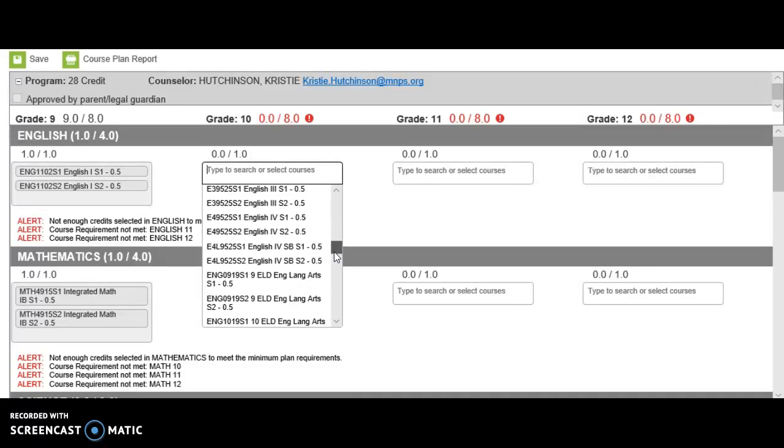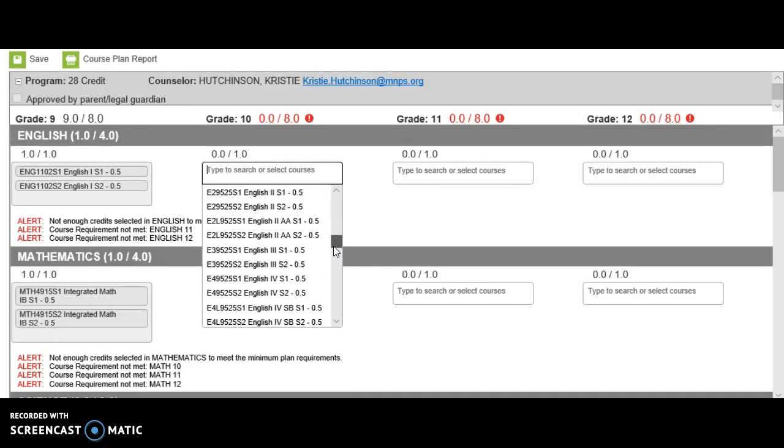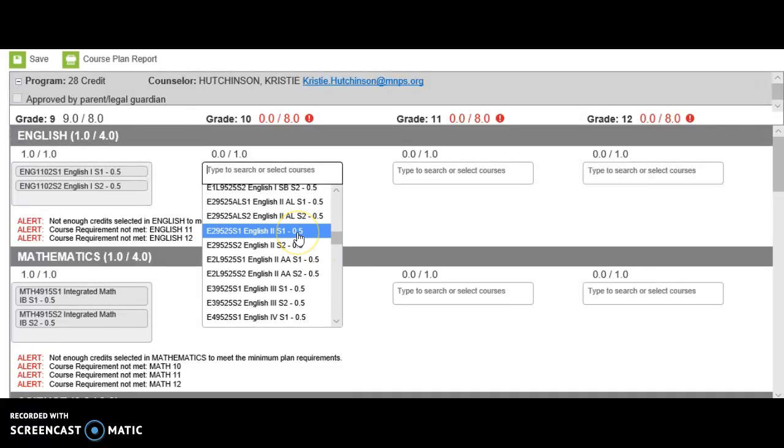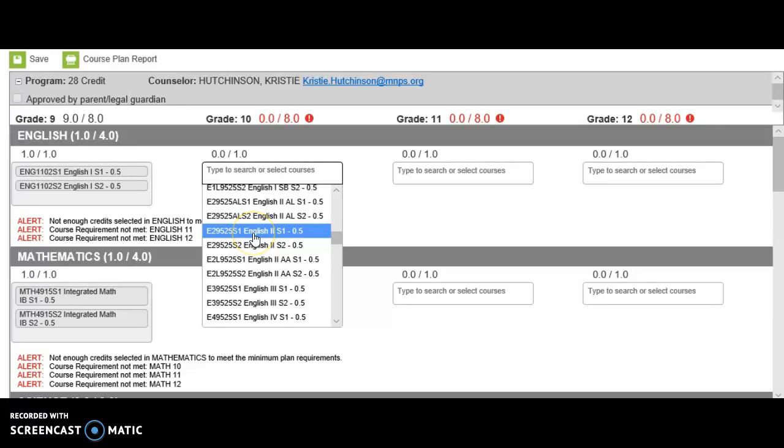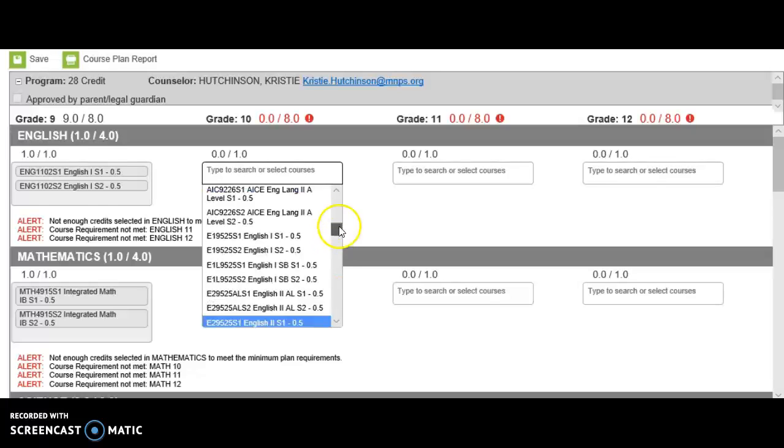And there's really only a couple of right choices. Here's an example, English 2, right? English 2 is like 10th grade. But this course code's a little bit different. Remember, I showed ENG 1202. Well, over here, this just says E2, so that's actually not right. So this menu has way too many choices.